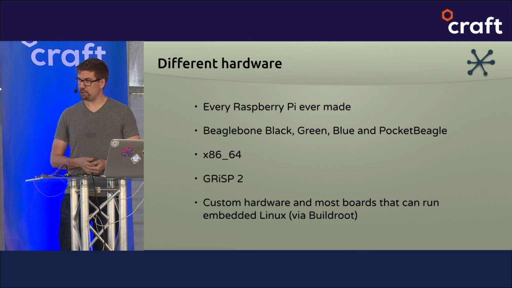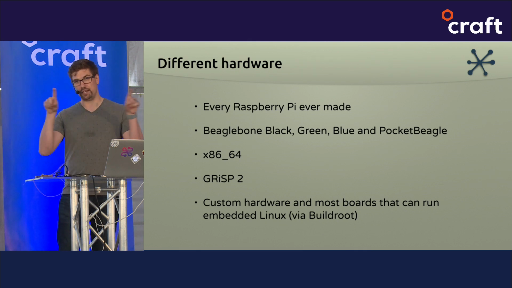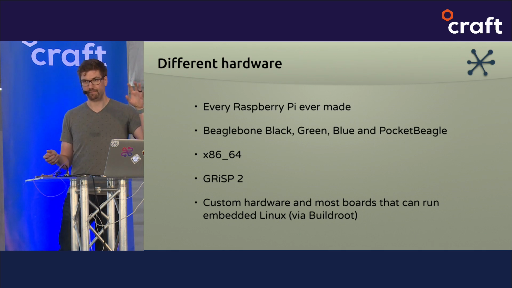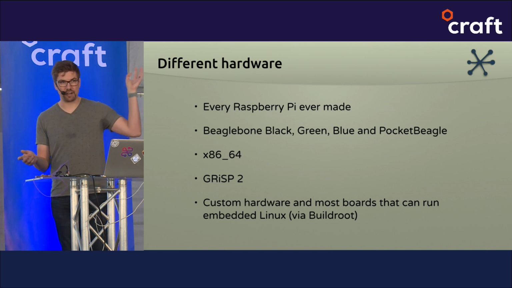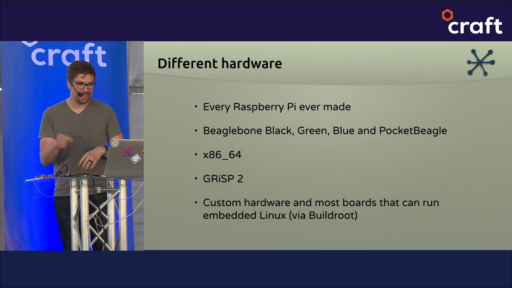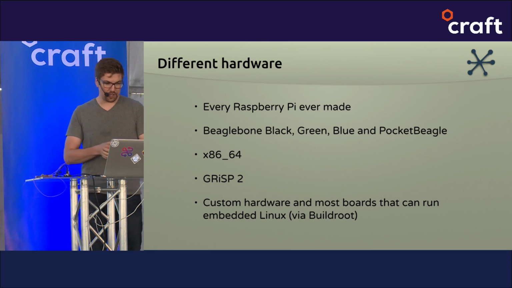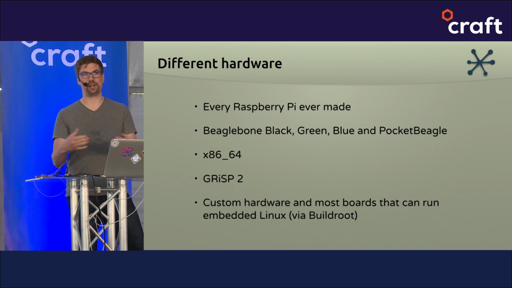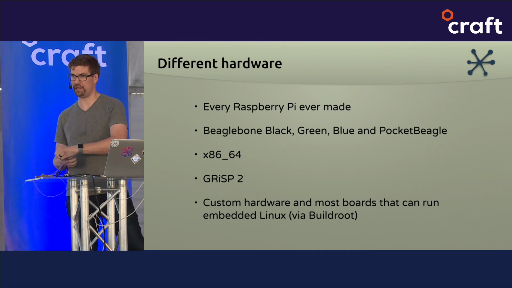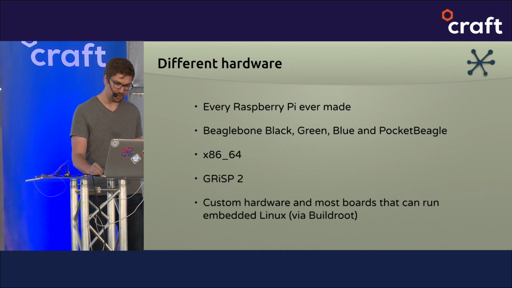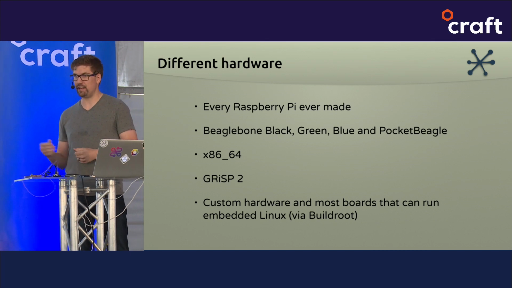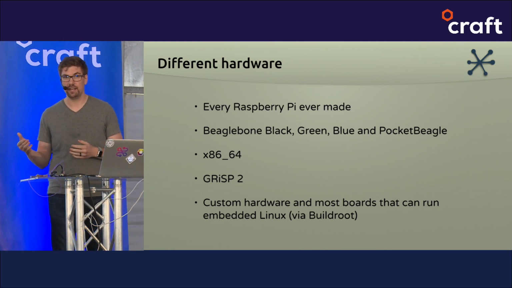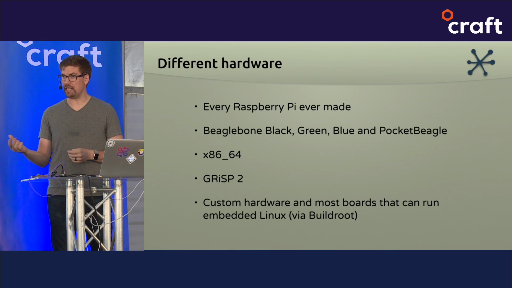We also support x86 machines. At Lat Ote, we basically take all-in-one machines, which have ridiculously large hard drives, like 1 terabyte, and put 80 megs worth of data on them, and then boot off of those. And there's a board called GRISP 2. GRISP is another interesting Erlang project that is looking to use real-time operating systems to ship support for embedded systems. But it's also interesting to mention that it will support basically anything that can run embedded Linux. We have advanced guides to be able to take additional boards that you might need and get them working with Nerves.